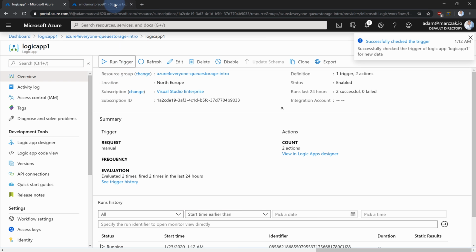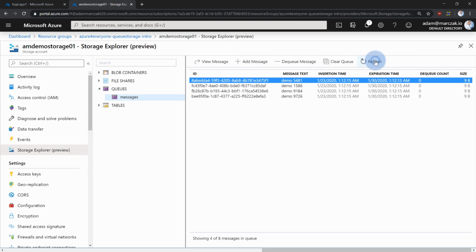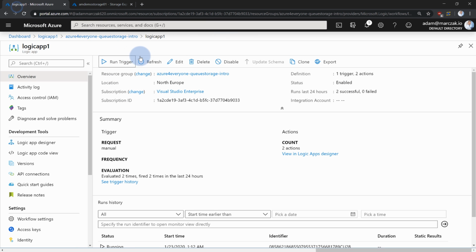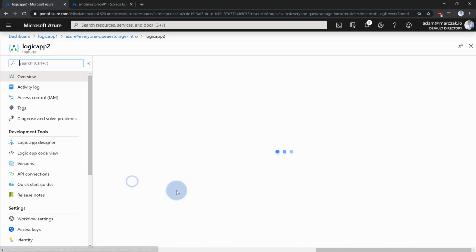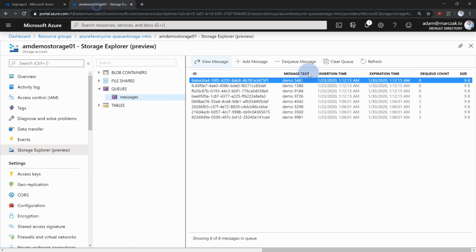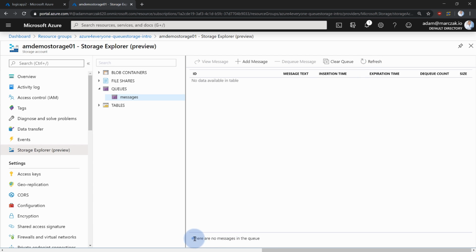So let's run the manual trigger, and let's hit refresh a couple of times. As you see, the new messages are running in the queue, showing 4 out of 8 messages. And if I hit refresh, showing 8 out of 8. So as you see, they came back to life. Hit refresh. After a couple of seconds, the second LogicUp should run. So we can actually go and start reviewing the history. And as you see, it did process 8 additional messages. If this succeeded, if we go here and refresh, as you see, there are no messages in the queue.